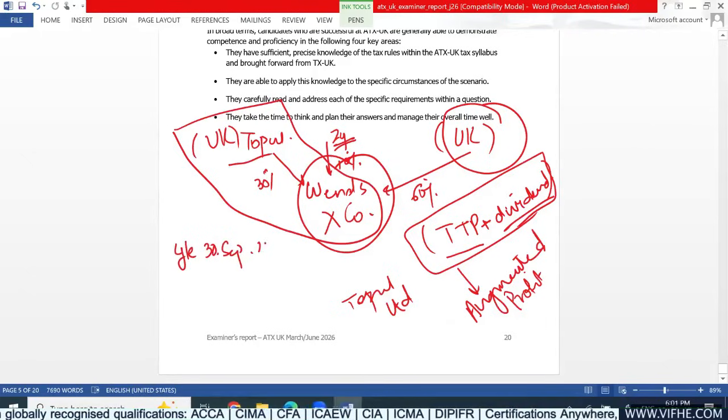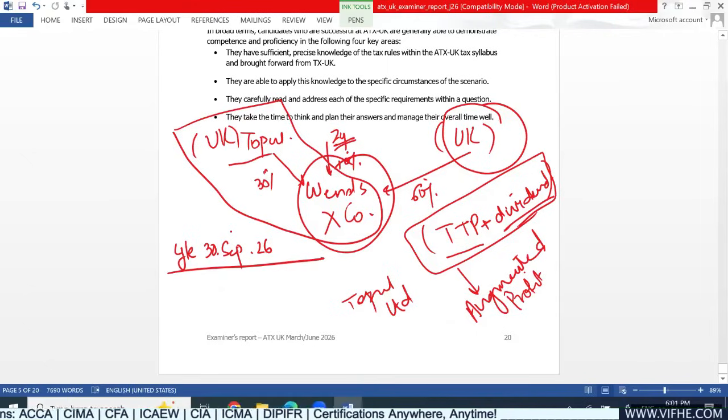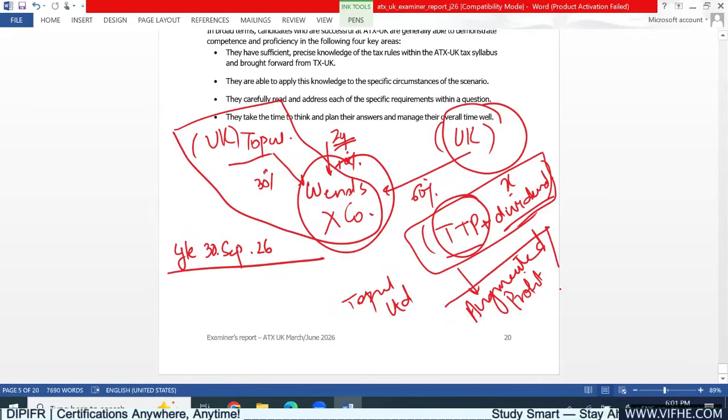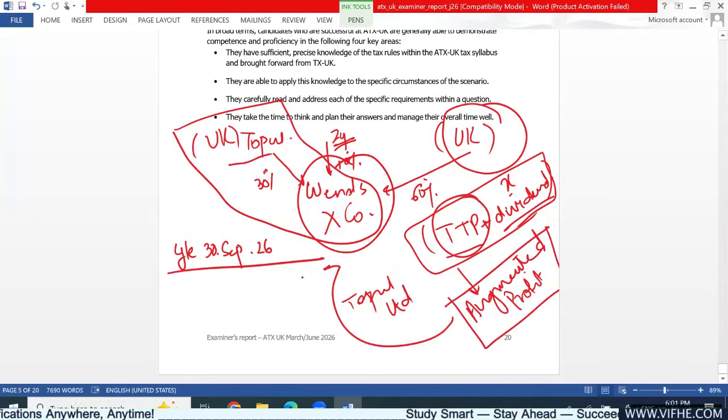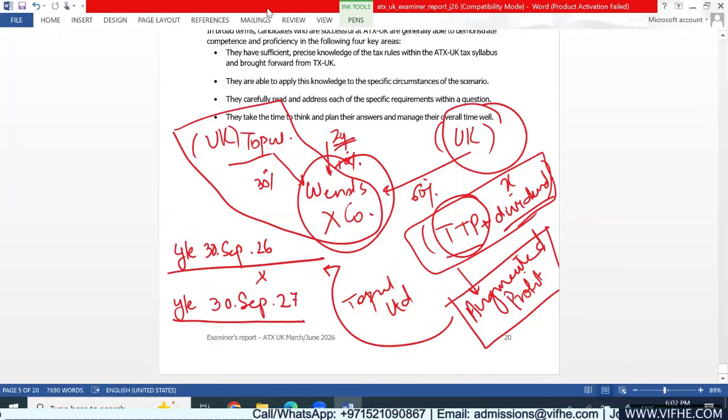So after acquiring shareholding in Wensco and receiving dividend from such a non-associated company, maybe the taxable total profit, which was otherwise lower than 1.5 million, after having the dividend figure, the augmented profit would cross the threshold. But this is going to happen for the first time, and which is why there are going to be no quarterly installment payments to be paid by Topal Limited as far as the accounting year ended 30th September 2026 is concerned. But after becoming a large company, in the next accounting period, which will obviously be ending on 30th of September 2027, Topal Limited will then be required to make quarterly installment payments.